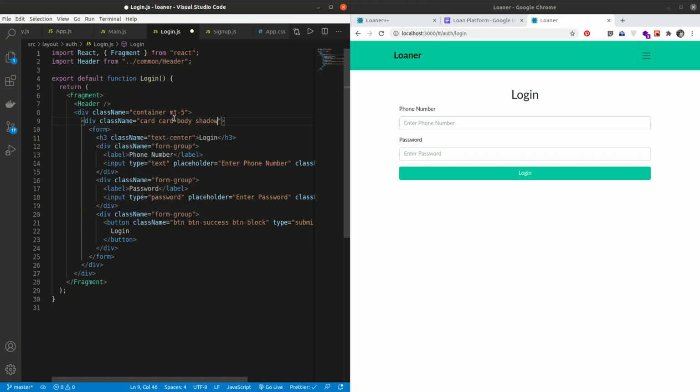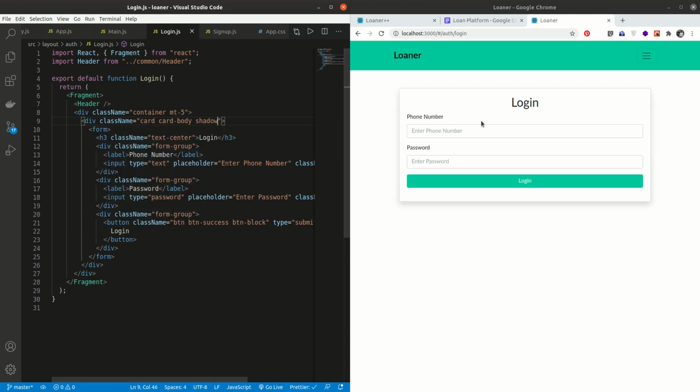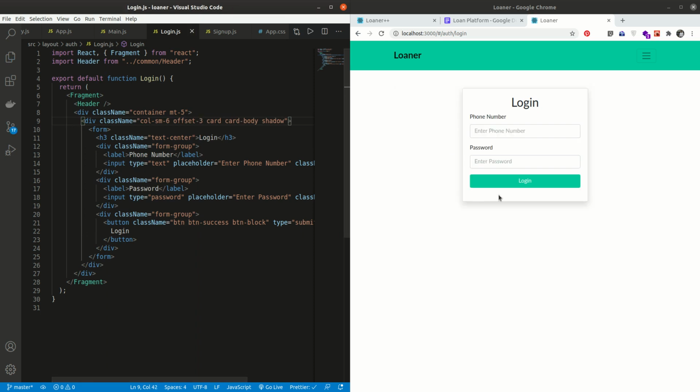Right, so we have this at the moment. And we can just make it a bit more compact by giving the column xm, and let's give it an offset of 3. So you can see it's more compact right there.